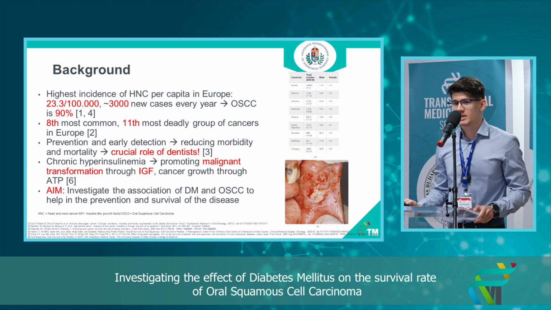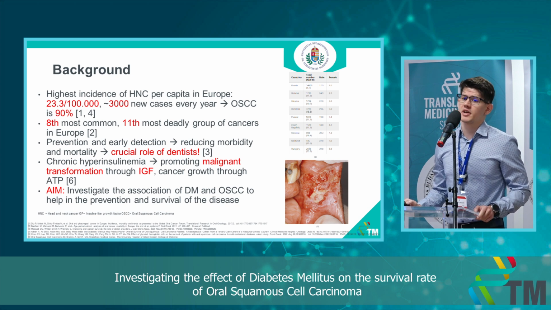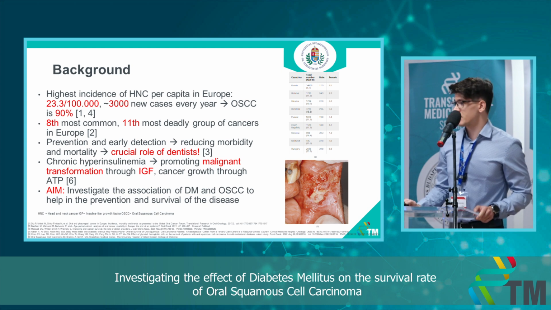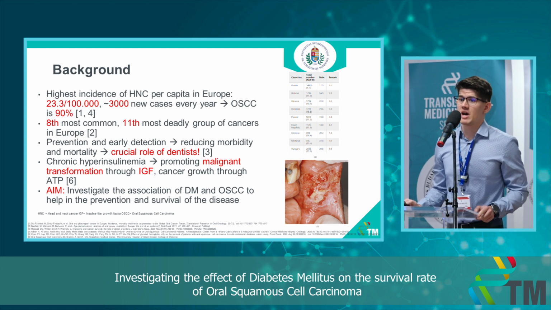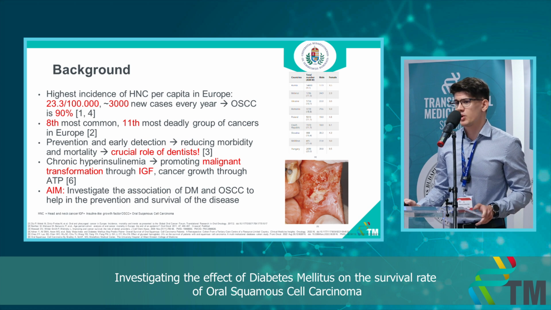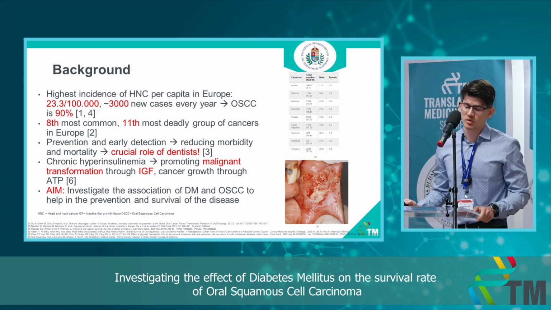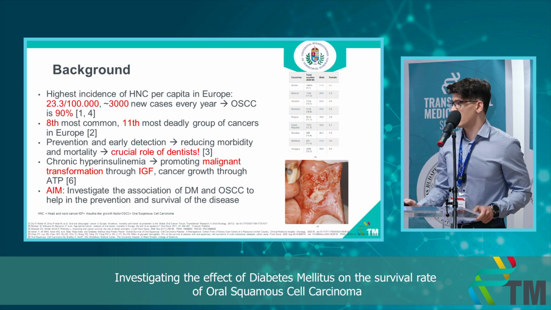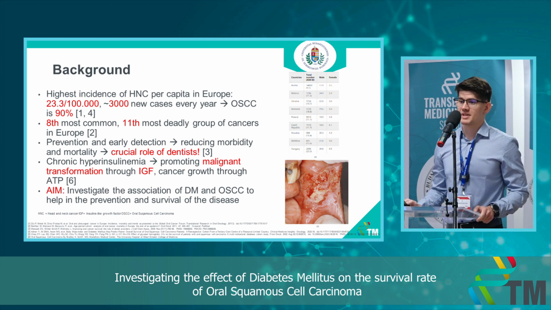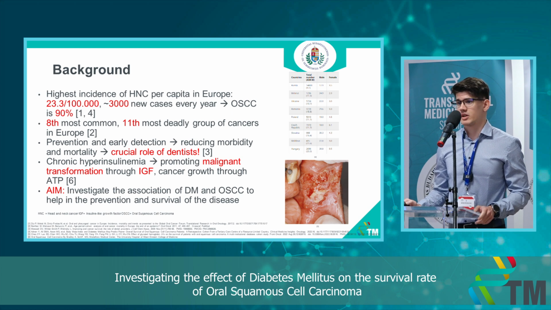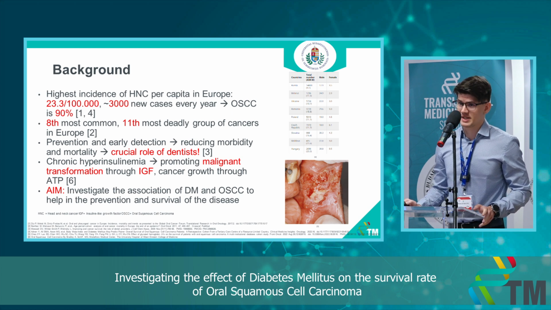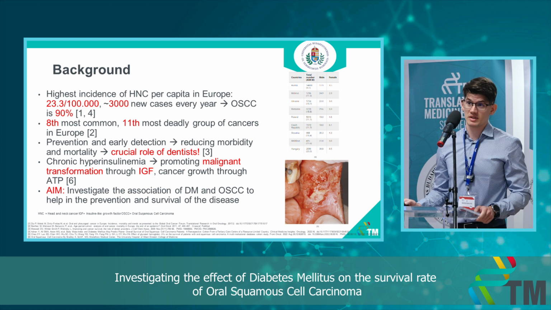In order to reduce the morbidity and mortality of this disease, early detection and prevention is key, and dentists can play a crucial part in it. There is also evidence in the literature that patients with diabetes mellitus have a higher chance for malignant transformations. This could be partially explained by hyperinsulinemia, which enables malignant transformation through insulin-like growth factors, and also chronic hyperglycemia, which helps cancer growth by providing ATP. Therefore, the aim of this project is to investigate the association between diabetes mellitus and OSCC to help in the prevention and survival of the disease.